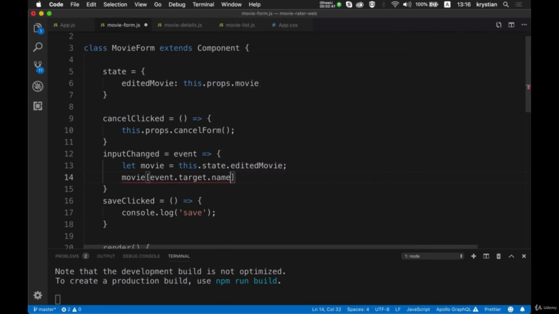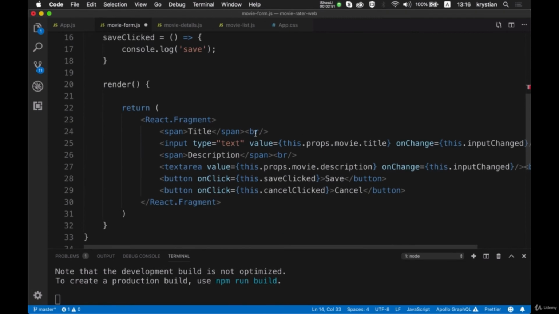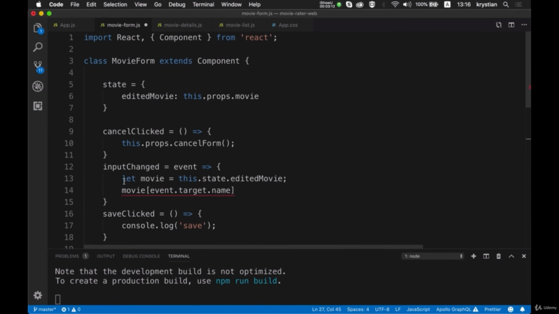that's name, and to have that available, I will need to add name here. So I will do name title, and I will add the same for the text area here, and I will do description here. So I'm adding name to both of those inputs, and that will be available in the event target name.